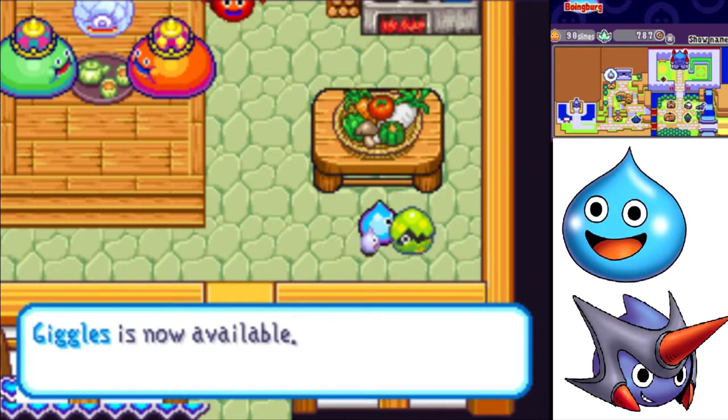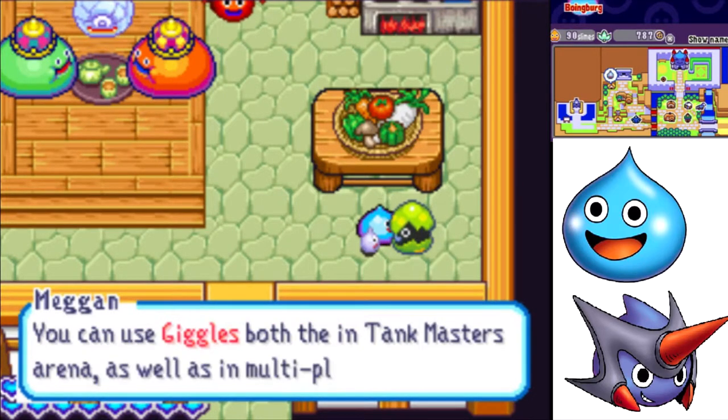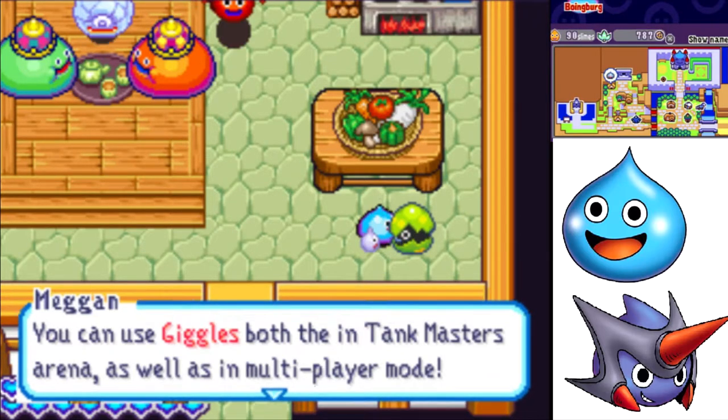Giggles is now available. Sounds really weird, but for Tank Master mode, we can choose which tank we want, and Giggles is a new tank. You can use Giggles both in the Tank Master's arena as well as in multiplayer mode.